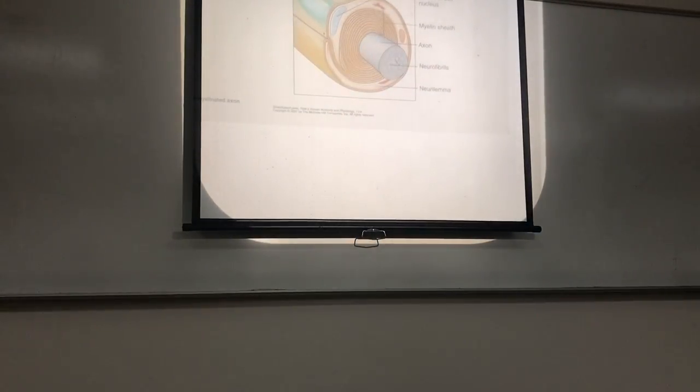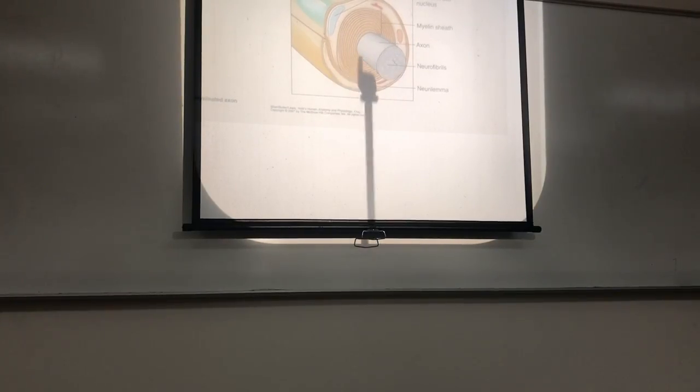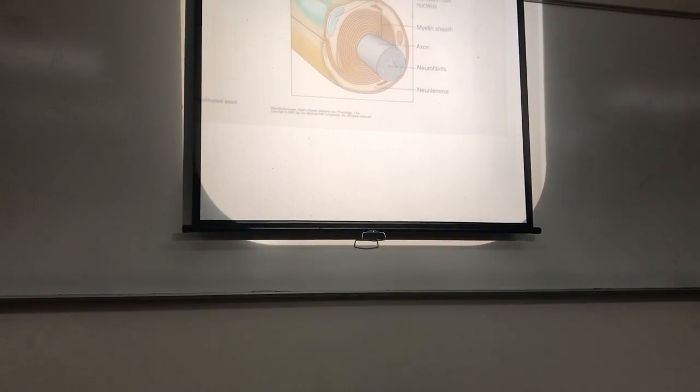One of the fun things about oligodendrocytes and Schwann cells is they don't just wrap around once. They actually wrap around and around and around. Layer after layer after layer. Membrane, myelin, membrane, myelin, membrane, myelin. There's no electricity moving through here. No current at all. It's just an insulator.